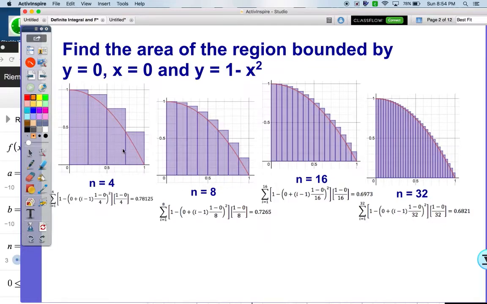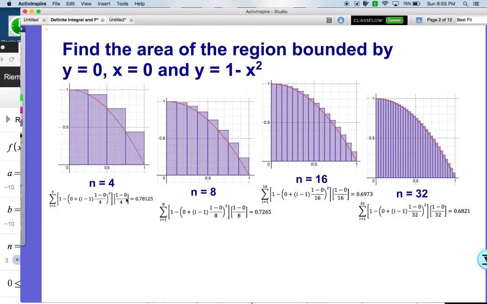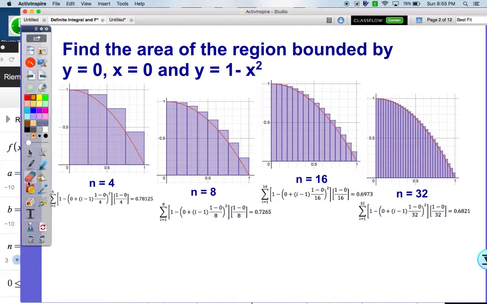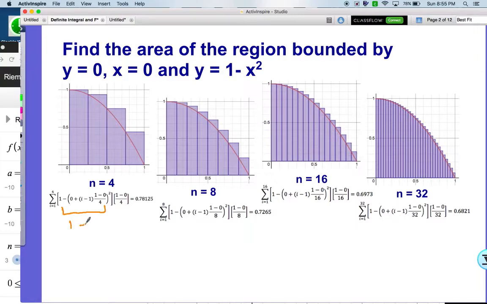Here we have 4 subintervals. Down here you can see the summation notation. The big sigma is a Greek letter that in math stands for sum, and you can see at the bottom, possibly a little small, i equals 1 all the way up to n. The top number is the n, which is 4. Then we have the parts of our function. Right here is the actual function, 1 minus x squared.